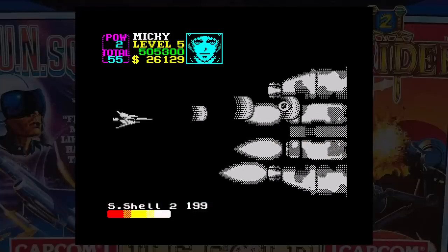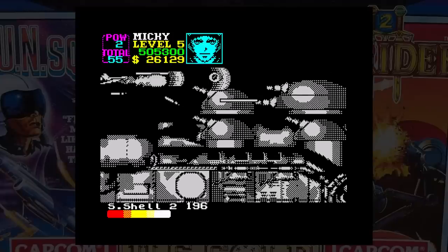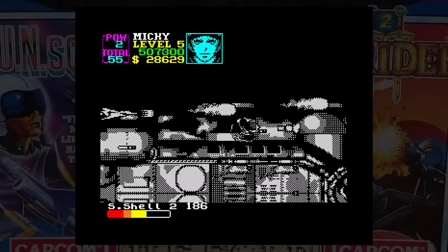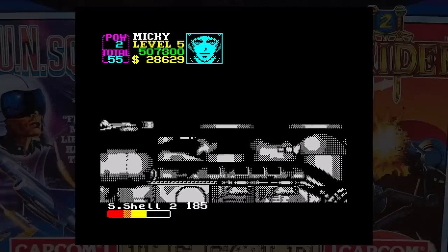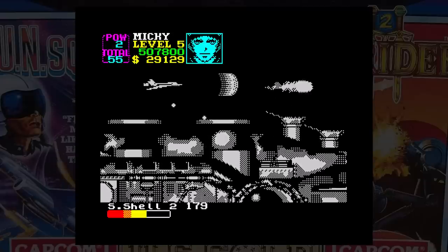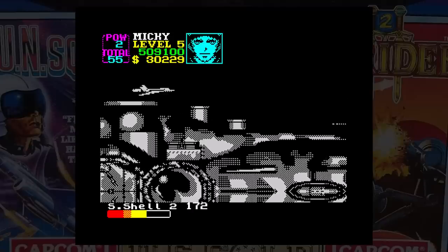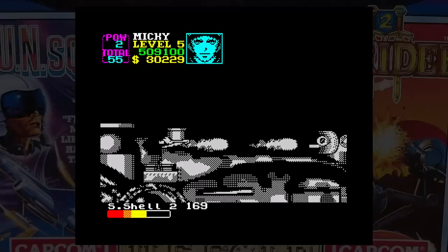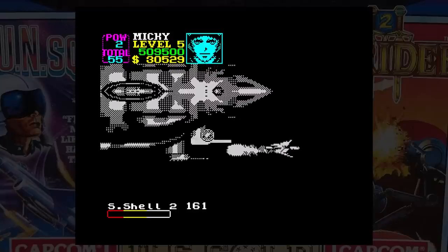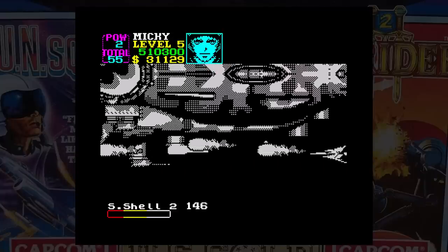The final battle is the Project 4 Fortress - a huge flying thing that reminds me of one of the levels in R-Type where you fly over and under a large spaceship taking out gun turrets. Overall the sound is poor - the tune plays but the only sound effects are white noise for firing and explosions, with no variation. The game does include most of the arcade features, which is to be commended, but the graphics are a bit of a letdown. They look digitised rather than drawn by an artist, giving them a dithered look which doesn't suit the game. Gameplay is fine with lots of action and shooting, but there remains the issue of not being able to see the enemy bullets. A good overall game, but it could have been so much better.